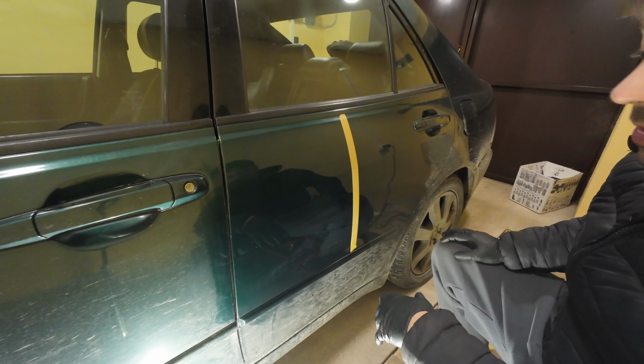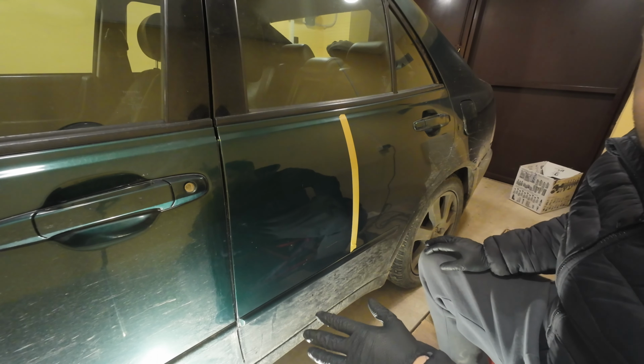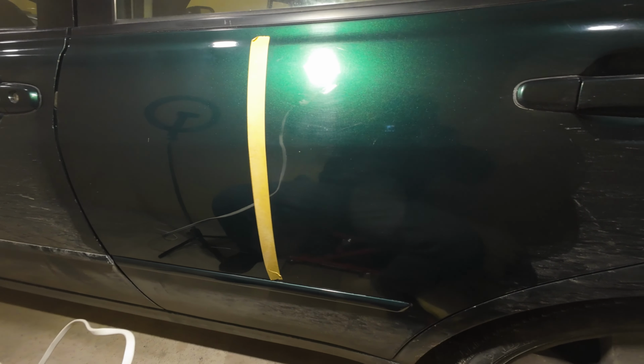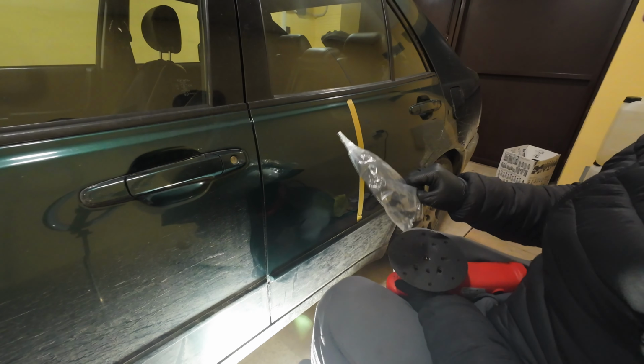Okay, after the second pass, I can see a huge difference. I don't know if you'll be able to see it on the camera or not. Well, this is before and after. I mean, it's still not perfect. Okay, so we're gonna switch out the cutting pad for the finishing one.